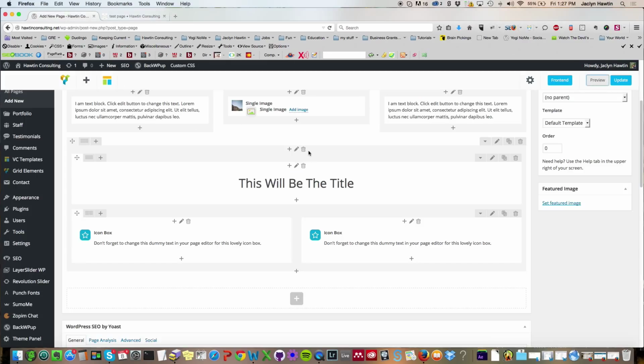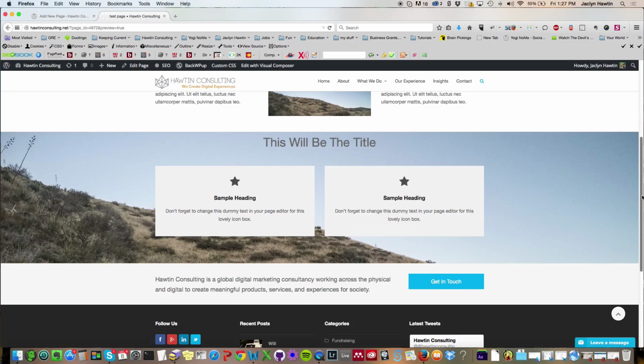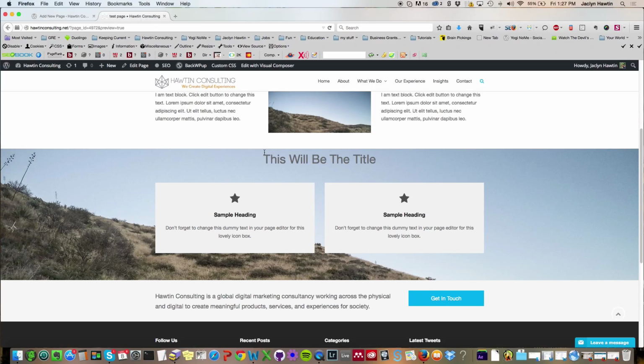And the last thing that I want to show you is how to add spacing between your content. So say that you think, oh, there needs to be more space above the title. I think that there should be some more space there, maybe equal to what's below it.